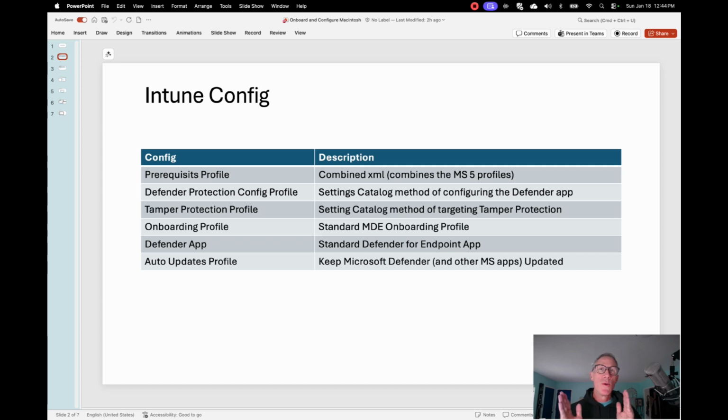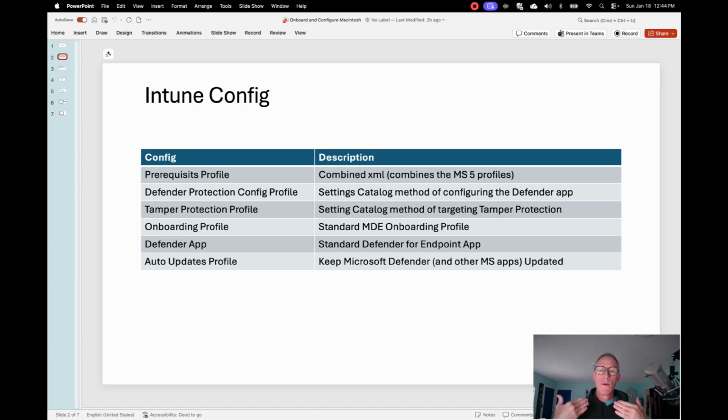That gives you a good probability that the prerequisites profile, and all the other profiles, but the prerequisites is the important one, gets there first. It's going to give you good odds that that's going to hit first. Now you could do a manual timing and only put people into the Defender for Macintosh app after a certain period of time. It's a pain in the neck.